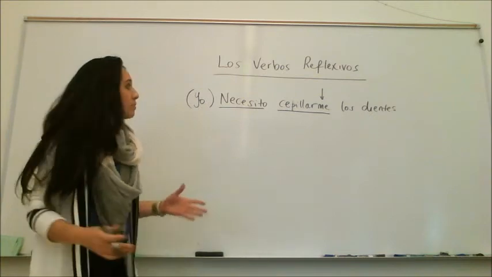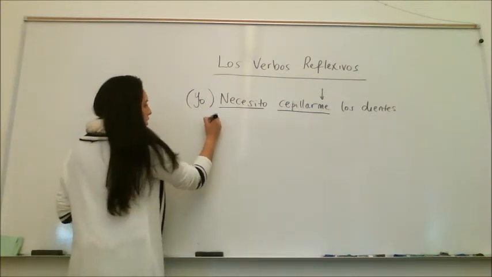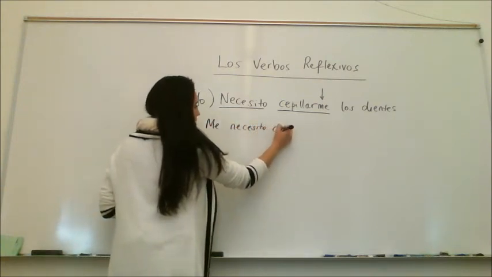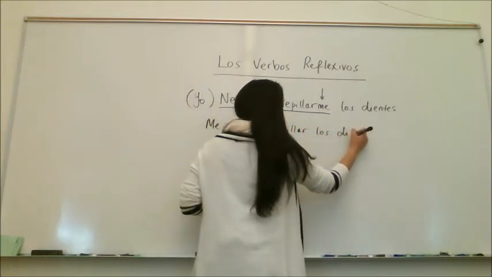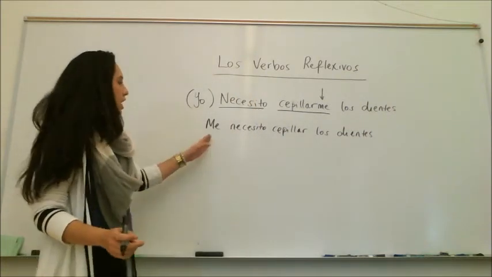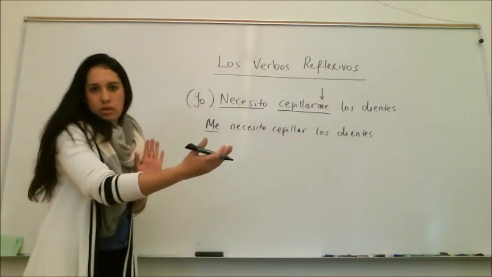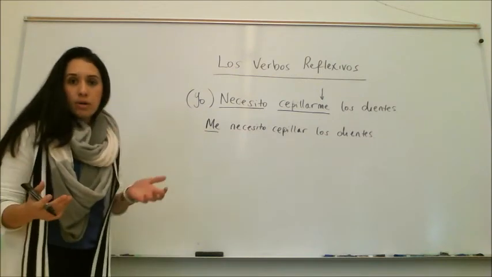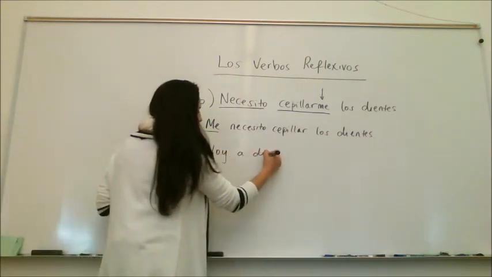And taran, what happens? You can also do it the other way. You can also say, me necesito cepillar los dientes. All right? Now you just have to remember that if you're using it on one side, you don't need to do it on the other side. Okay? So you can choose when you have a verbo compuesto. Por ejemplo, voy a ducharme.